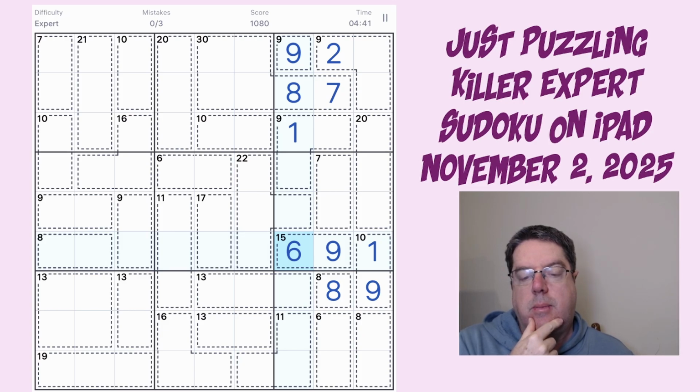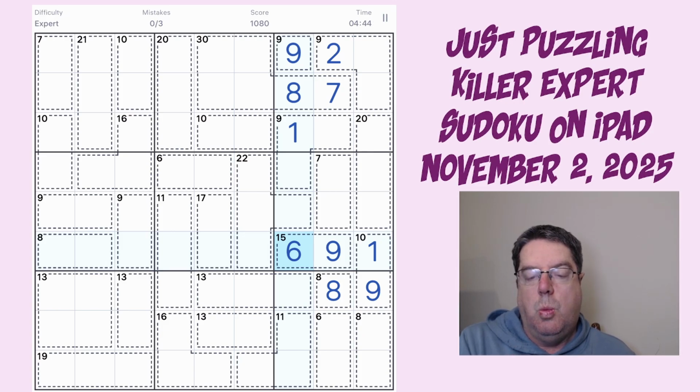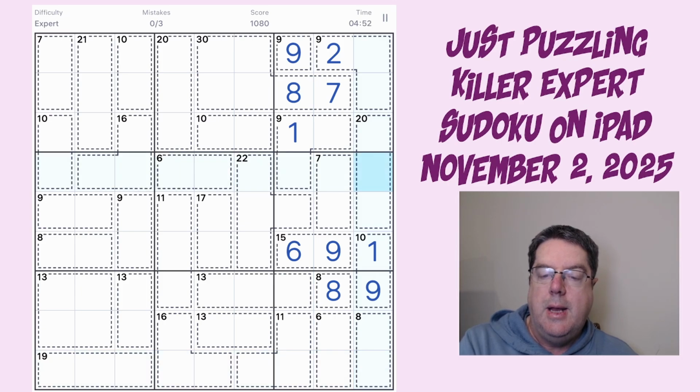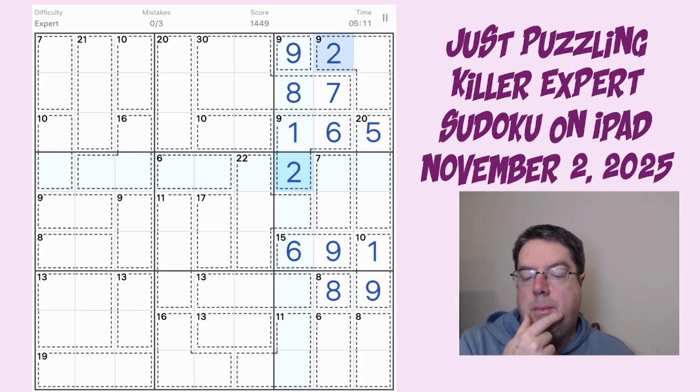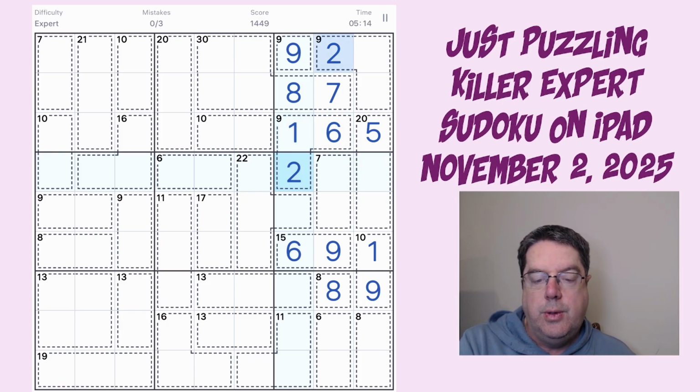Okay. So 1 and 5, 2 and 6. So because this is 2 and 6, I need an 8 and 7 here. Can't be anywhere in there because this is this. So these are 8 and 7, so this must be a 5. And that means I should be able, because I'm saying this is 2 and 6, this has got to be 3 and 4. So 1, 2, 3, 4, 5, 6. So 6 is there, leaving this to be a 2 to add up to 9. That means that this is 3 and 4 as well. 8 and 7, 1, 2, 3, 4, 5.